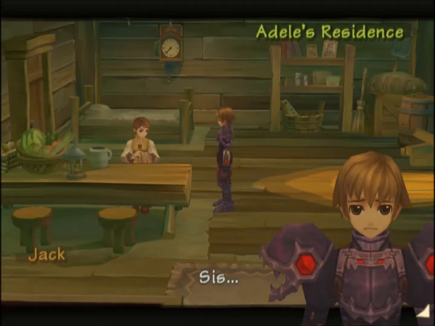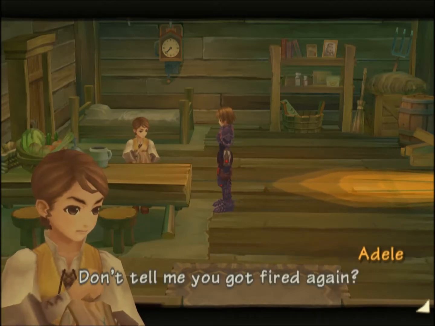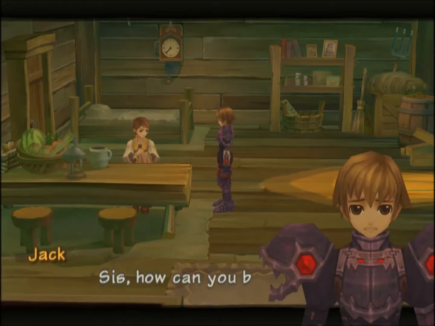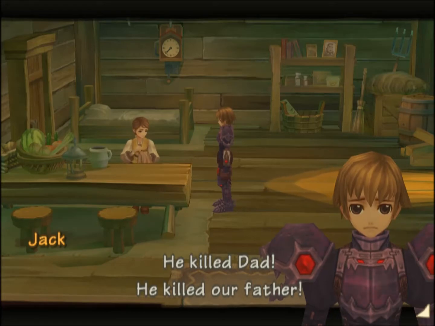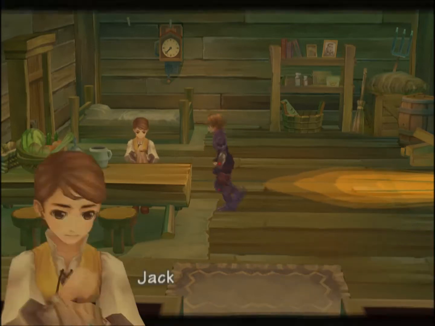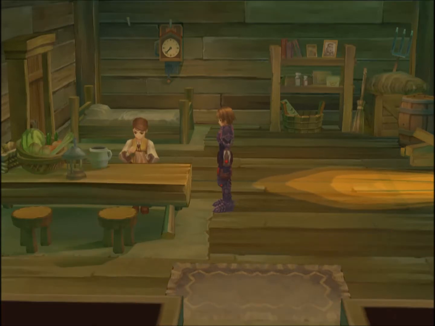Hey, sis. Sis. What? You look troubled. What's wrong? Don't tell me you got fired again. I met Gawain. Oh. Sis, how can you be so calm? He killed Dad. He killed our father. I'm gonna let him have it the next time I see him. Jack, don't be rash. Go see him again and talk to him. Listen to what he has to say.